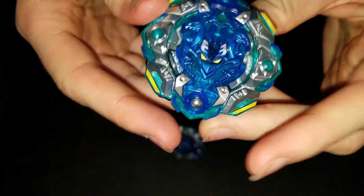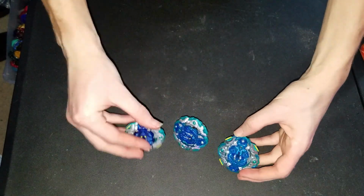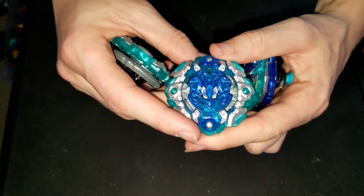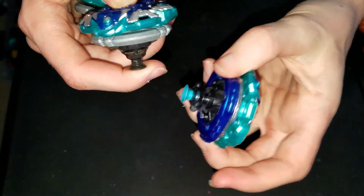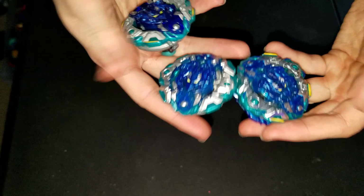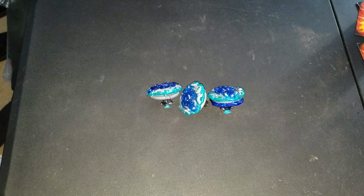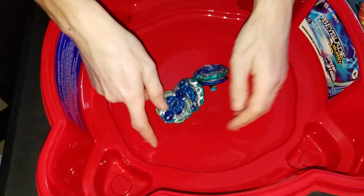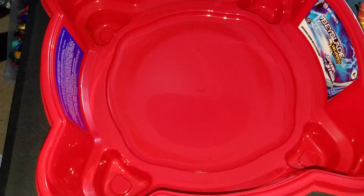Okay, I'm back. Let me just launch these up. So Takeda told me it's right here. Hasbro with the weird one, and then the new Hasbro one. So yeah, there we go. Let's do a few test battles between these two and Hasbro, my new Hasbro Stadium, because I want to use this one and it'll look really cool. You can actually see it. So yeah, let's go. Here's the launcher. I'm going to show you how this goes really quick.